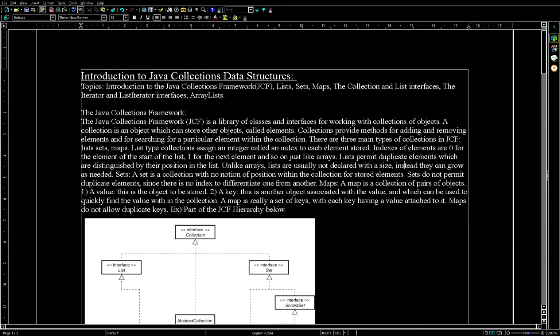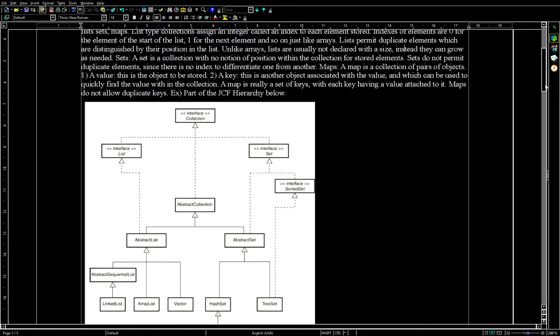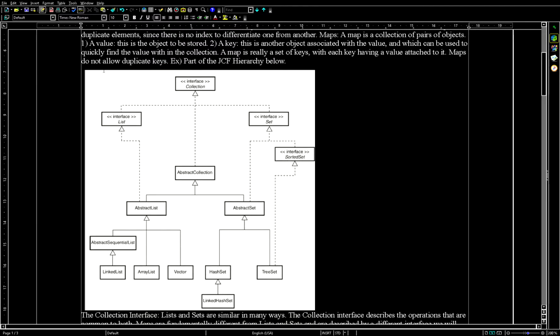So the example below is part of the Java Collections Framework hierarchy. We have an interface, the interface Collection, at the top of the hierarchy. Abstract collection extends that collection. Interface List and interface Set both implement the collection, not extend.